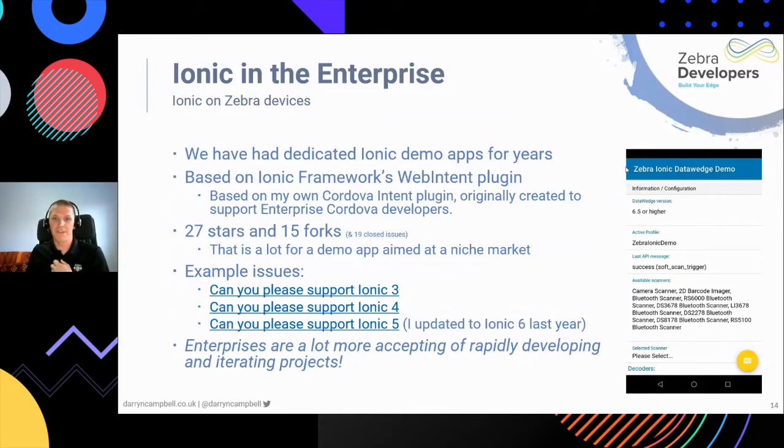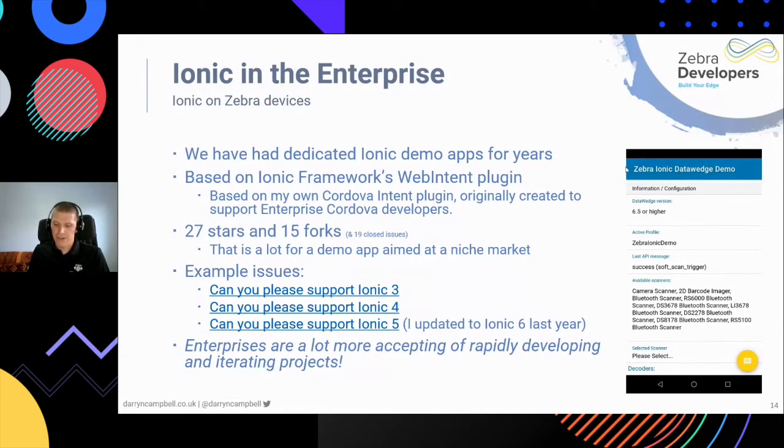Because I wrote it in a generic way, this plugin ended up being the underpinning implementation of Ionic Framework's Web Intent plugin. So if you have used Web Intent in your application, you have inadvertently used code which I developed to support Zebra devices. So there you go. I did a couple of sample apps, obviously, and when I looked for this slide, there were 27 stars and 15 forks, which is a bit rubbish, really, for an open source app. But for a demo app aimed at a niche market, I didn't think that was bad.